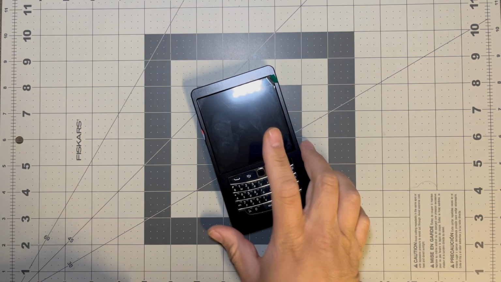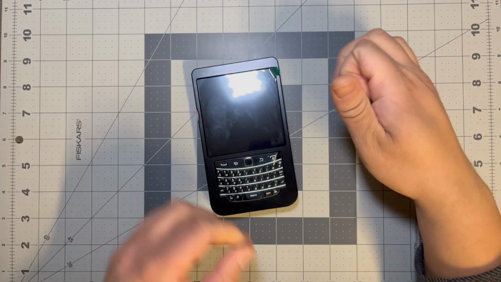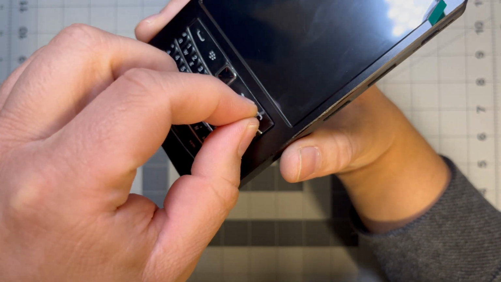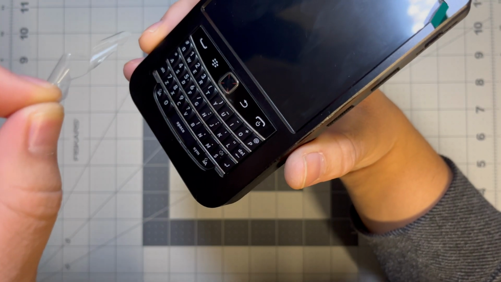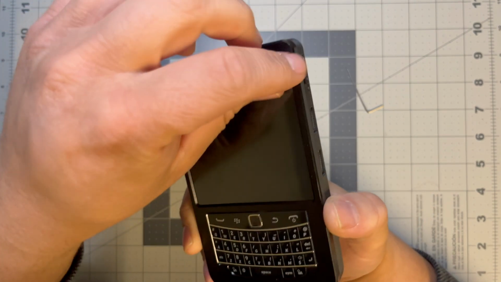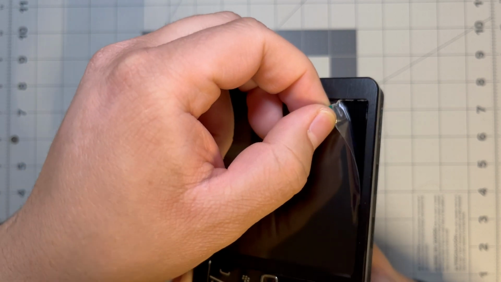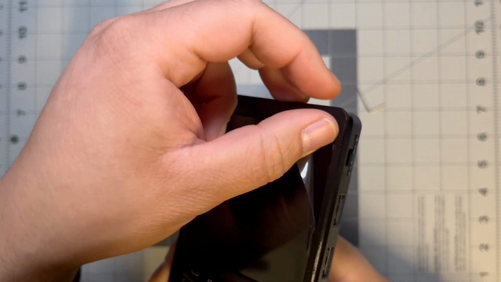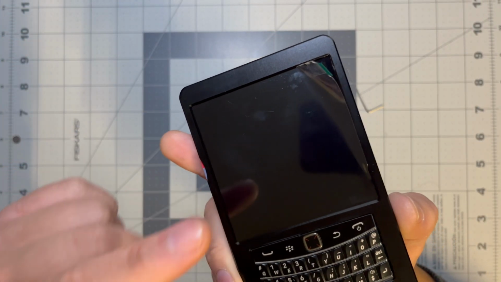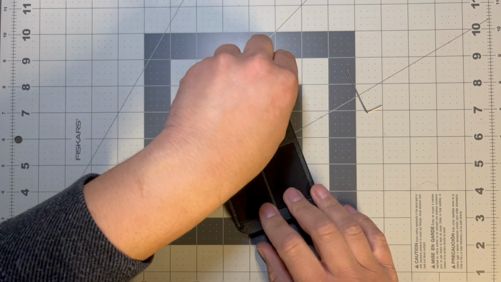All right, guys, we're going to tear this thing apart and take a look at the build quality and the board that's in there. Let's do the peel. Ooh. I can't take this one off because it's under this bezel. Yeah, it's just ripping. So I'm kind of wary of doing that one. Maybe I'll take it apart and then pull the screen protector off. All right, let's get into it.